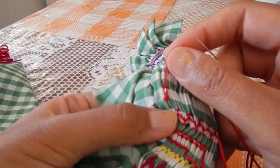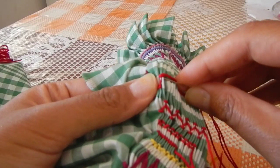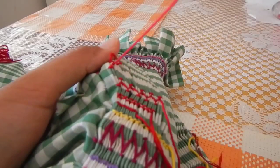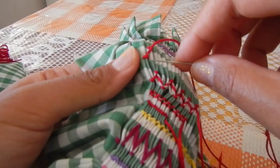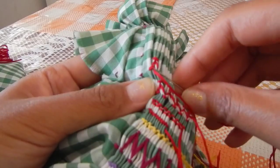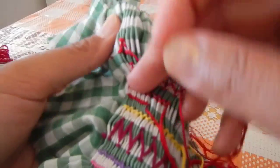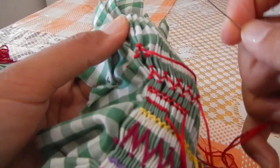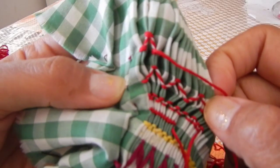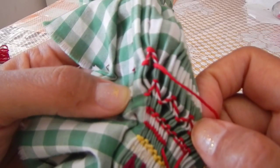The two gathers on the up, then you are going to go over again. Now you are coming down on the same gathers and then across through the two gathers on the bottom. It is kind of like the first one, only that it has two feet and you are doing it on the same gathers. Instead of separating all the gathers you are working the stitch on the same gathers.